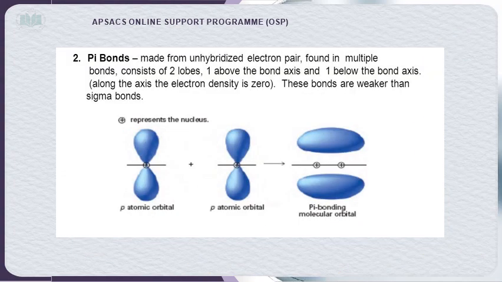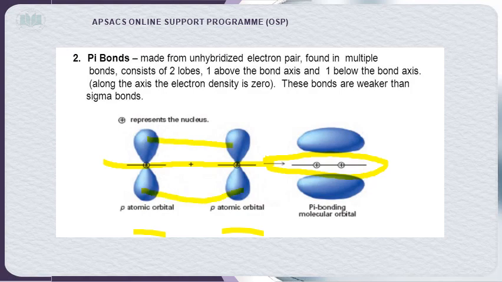Now the next one is the pi bonds. You can see here the shape of p orbitals, that is the dumbbell shape. They are lying above and below the central axis. Their lobes are arranged so that when they overlap, the central region or the line of joining remains empty. No electronic cloud lies here, but the overlap region appears, and these two lobes give rise to the electronic cloud present above and below the plane, right?